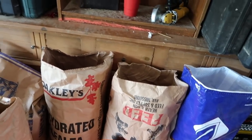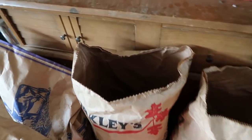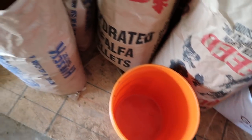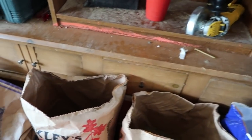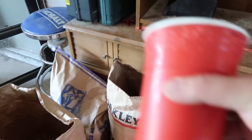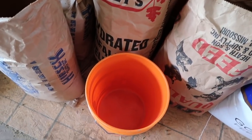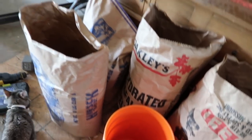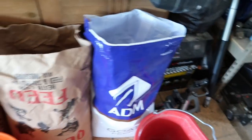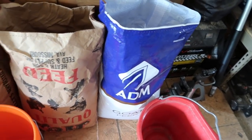So there is a mathematical equation as far as ratios and how much each goat gets, but when we're doing it per the cup, it ended up just filling up a 5 gallon bucket to a certain level. And so as long as I keep the ratio the same, I can just use a bigger scoop, which I end up using this big cup, and all I have to do is just fill it up to the right ratio. Like I said, keep the ratio the same, but fill it up to a certain point on the bucket, which is usually about 3 or 4 inches from the top. As the goat numbers change, then we'll reevaluate and adjust the level. So essentially, I just go through one scoop each of the four different feeds we're doing.